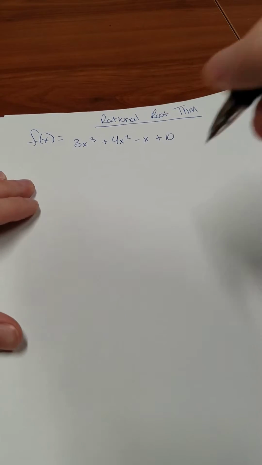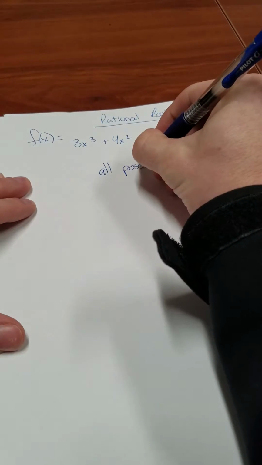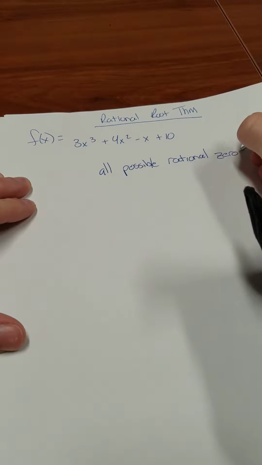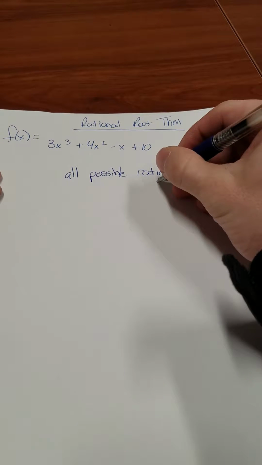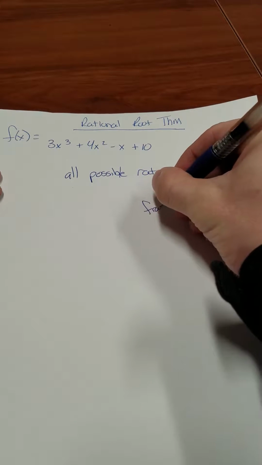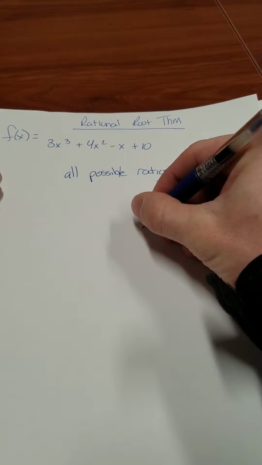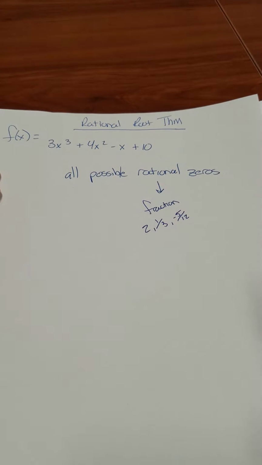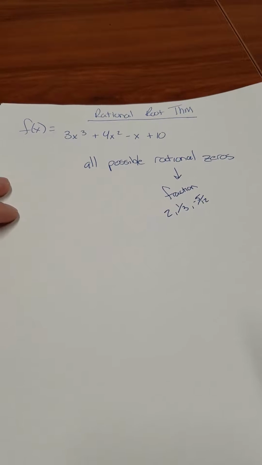Well, rational root theorem gives us all possible rational zeros. Now you're saying, well, that's great, but what in the world's a rational zero? A rational number is anything that can be written as a fraction. So that includes like 2, or 1/3, or -5/12. Okay, so anything that is a rational number, if it is a solution, it will be listed in this set. Now understand, every number in this set is not a solution. All of them, or some of them could work, some of them could not, or none of them could work, okay? So here's how we find it.